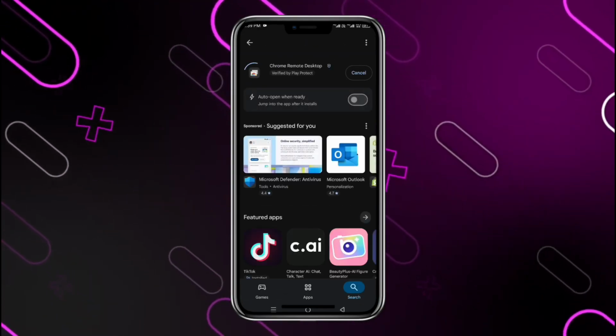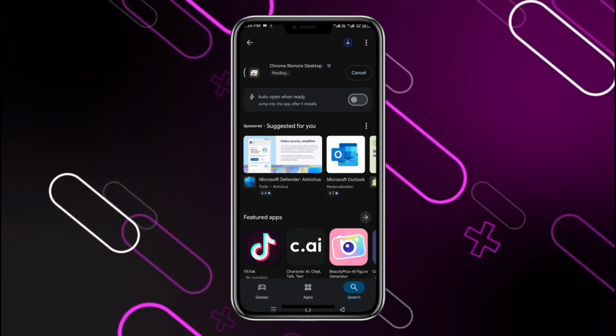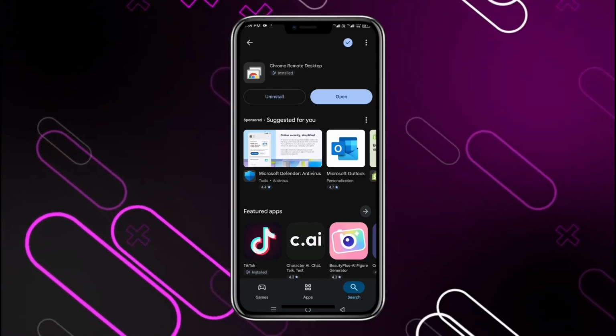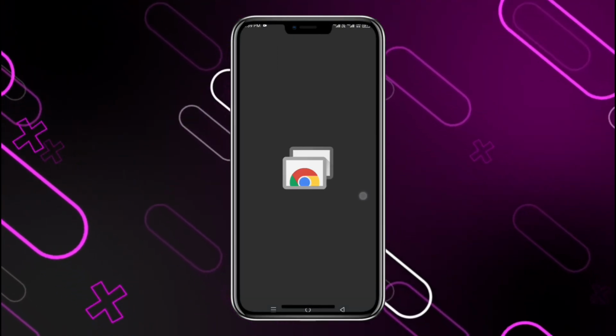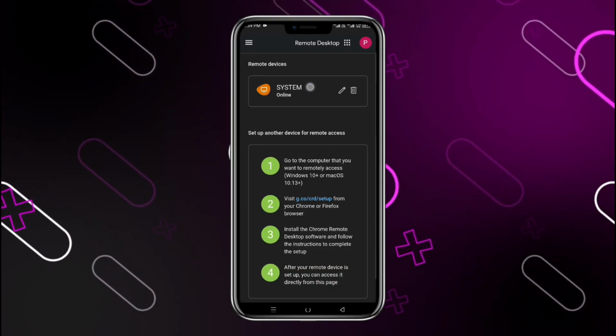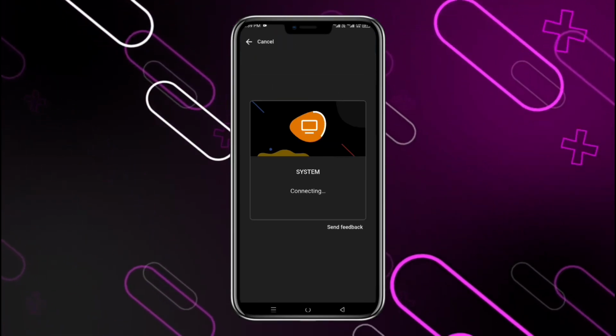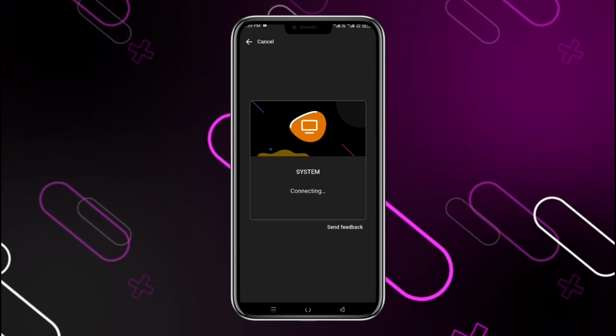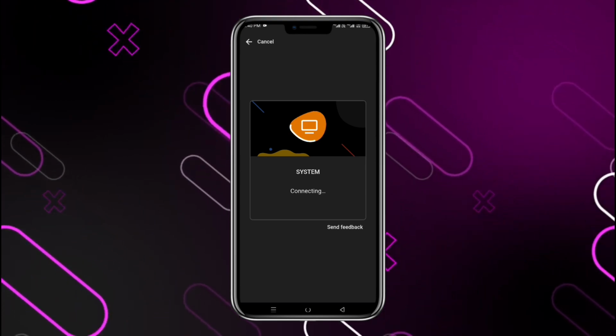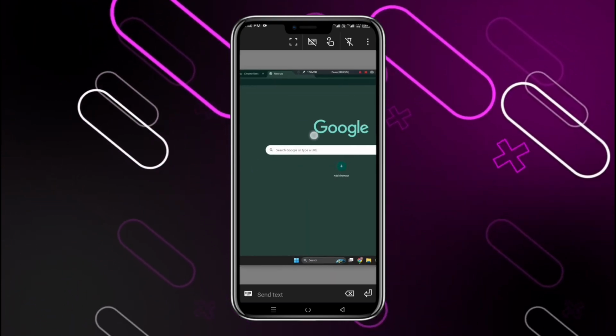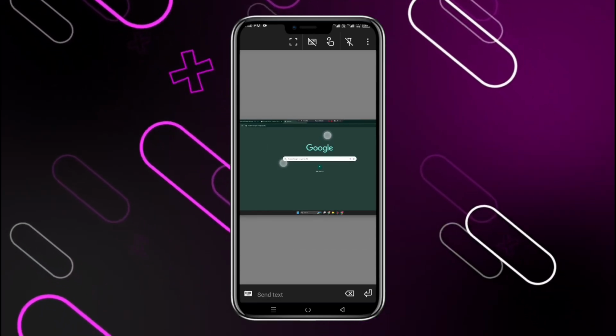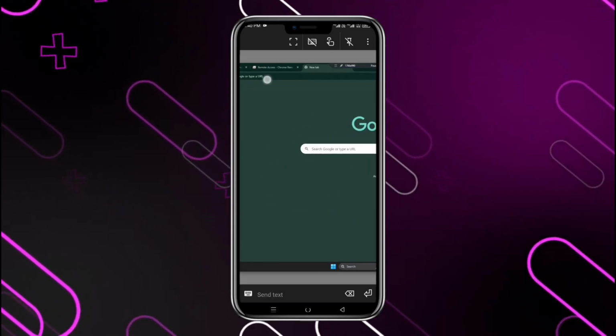Once you find it, you have to open it up, install it. Once it gets installed, then you have to simply open it up. Once you open it up, make sure you're logged in with the same account that you have used on your web. Then you will see this option, click onto it. It will take a while, and after that you have to add the password that we have set on the PC, like here. And after that you will be able to access your desktop screen through your mobile.